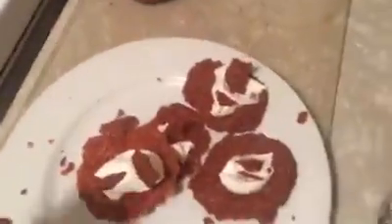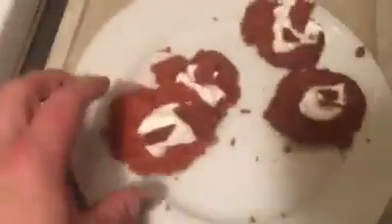A few minutes later you watch it — you don't even have to turn it — and then it comes out like that. Then you use a spatula: what I do is get the spatula right underneath it and do it really quick, and it frees it up. Some of the broken pieces you can put on the top.